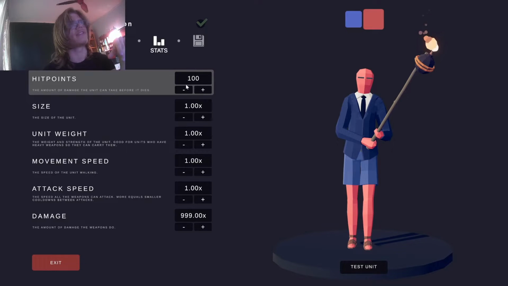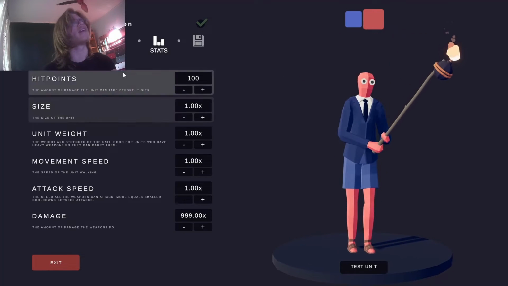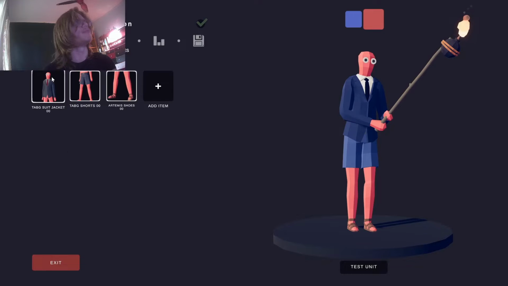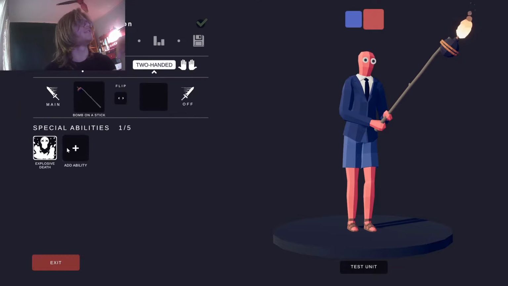He's got significantly less health than everyone else, but if he does hit you with that bomb on a stick, that's going to do 999 times damage. He's got Artemis shoes, kind of like the sandals he had in the movie. TBG jacket, but he had a blue suit and tie. Abilities: explosive death. No, he's Milton.